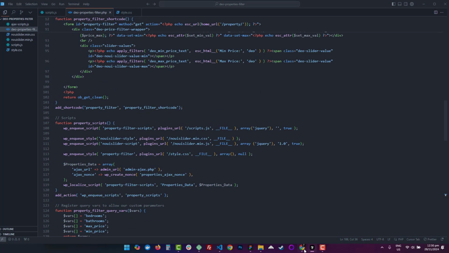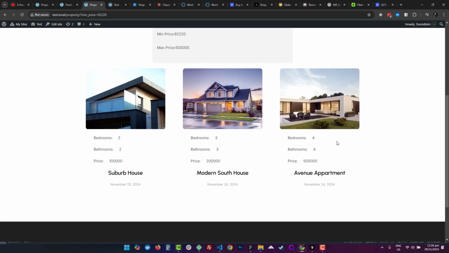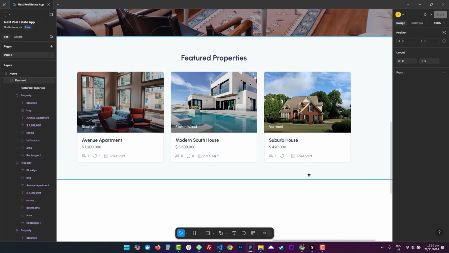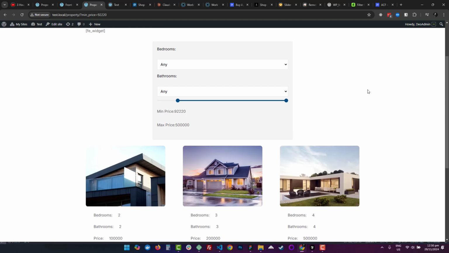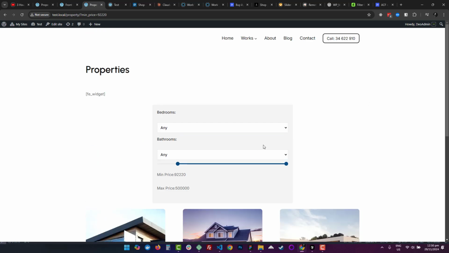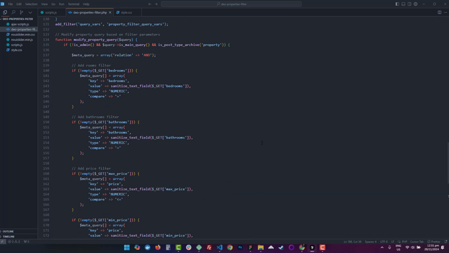So what next? What I want to do next is, first of all, improve the design, so it should look more like this. Let me load it. Yeah, it will look a little bit better. And then I can add maybe additional fields and style this filter a bit better. And then I can also try to show the same example, but without custom code, with a plugin. This one is currently using my own custom plugin.